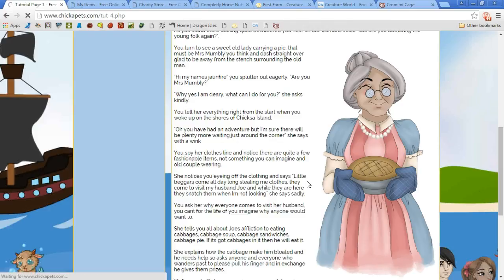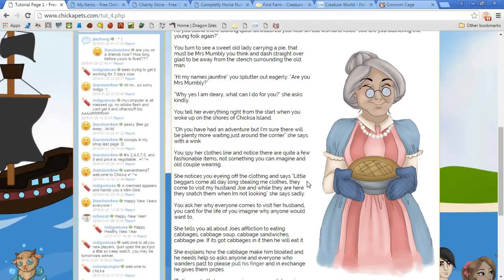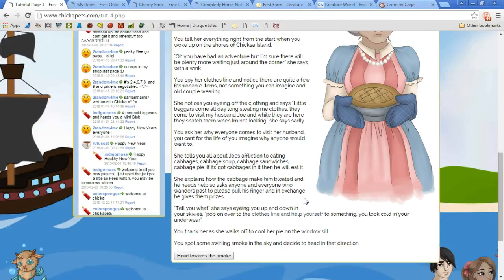You spy her clothesline and notice there are quite a few fashionable items, not something you can imagine an old couple wearing. She notices you eyeing off the clothing, and says, "Little beggars come all day long, stealing my clothes." I think you guys meant little buggers, not little beggars, but okay. "They come to visit my husband Joe, and while they are here, they snatch them while I'm not looking," she says sadly. You ask her why everyone comes to visit her husband. You can't for the life of you imagine why anyone would want to.